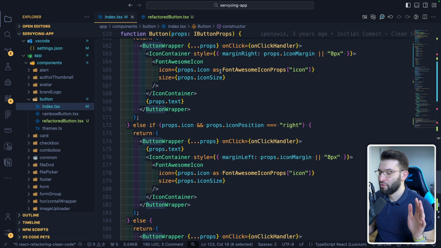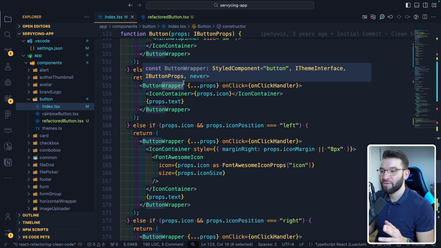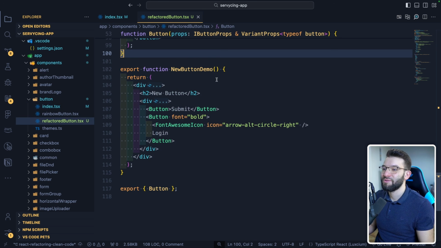And of course, I'm going to walk you through every single step, why I did this and how I did this, and what the intention is behind every single step, why you remove this piece of code and why you do that. I'm going to take you through every single step and what I do to take this component from something like this into something like this.